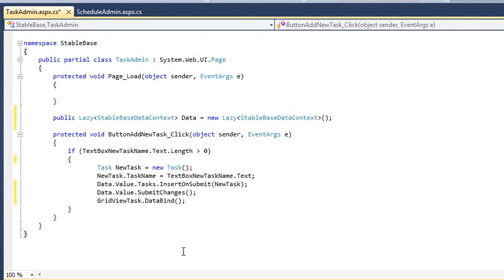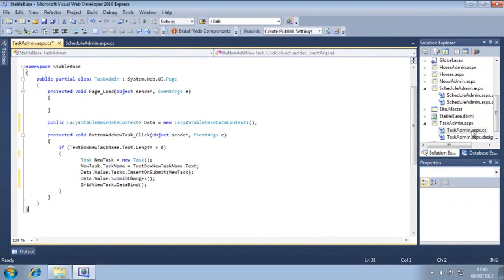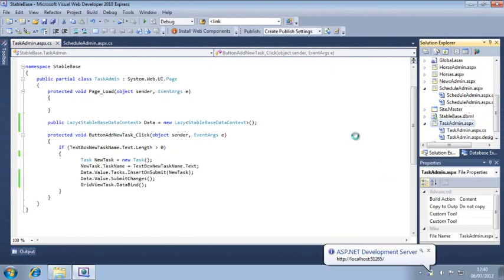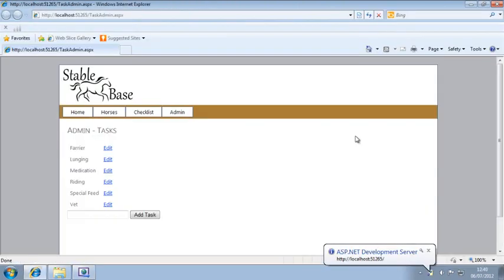Now view taskadmin.aspx in your web browser. In the text box, enter Poulticing and click Add Task.